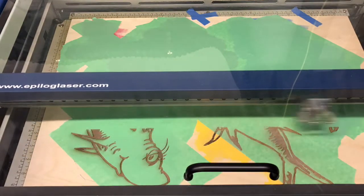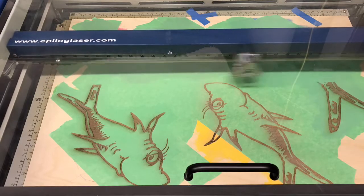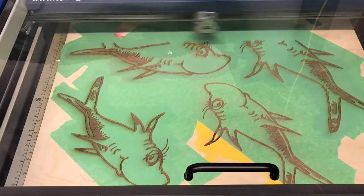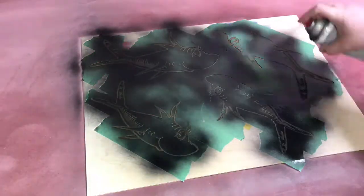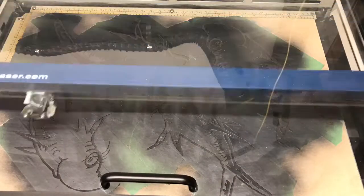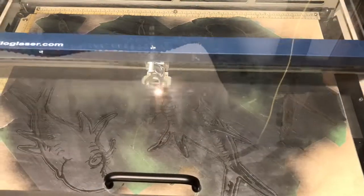All the components of the fish — the outline was etched over the tape, and once that was done we were able to take this board, pull it out, and we were actually then quick spray paint over the edges of all the components. We actually put it back in the laser engraver and then did the outline cut to cut each individual fish out.